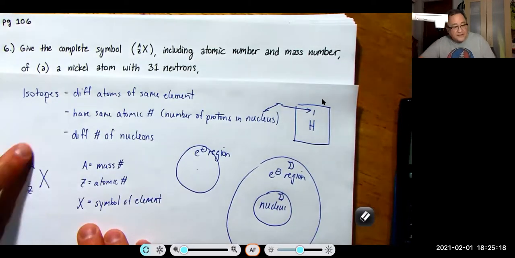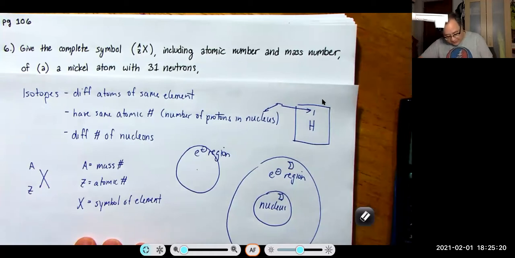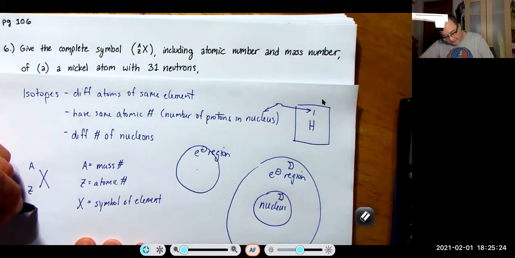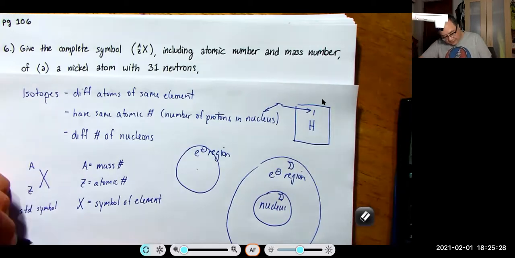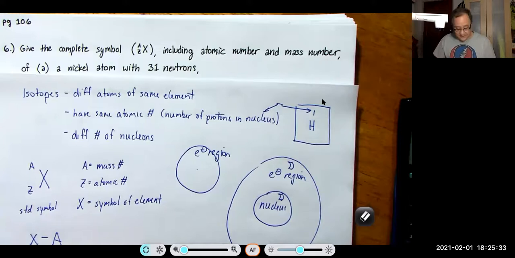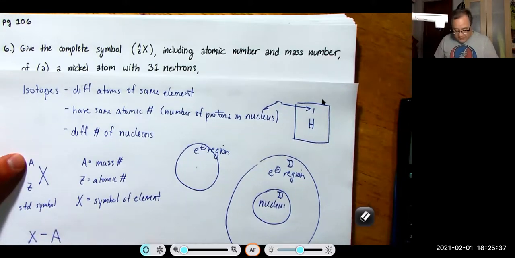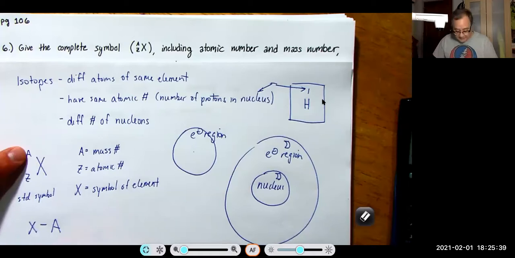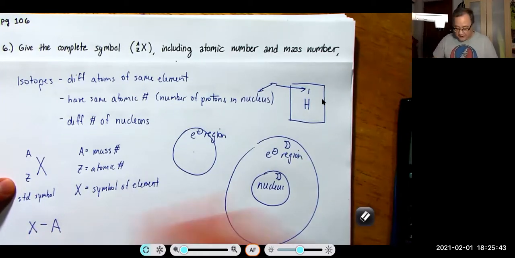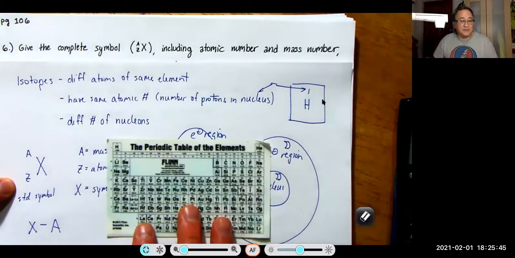There's another way to write this, and I want you to learn that also. This is the standard way, standard symbol. And then there's the shorthand symbol, which looks like this. You put the symbol of the element and its mass number. Now, the reason you only put the symbol of the element and its mass number is if you want to know how many protons an element has, you just look at a periodic table and you can find out.